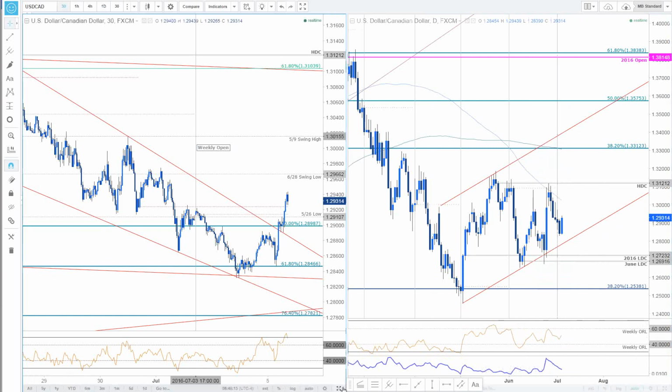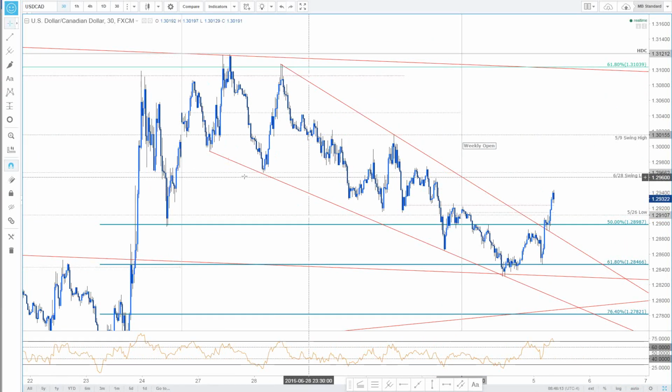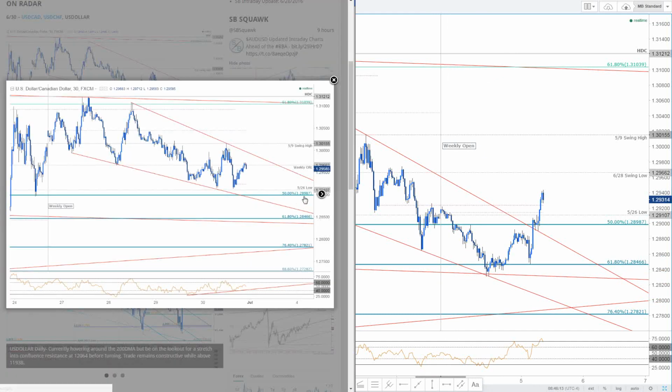Near-term price action, I think, is where the tell has been here on dollar CAD. So you can see last week, we got a clean opening range break to the downside, shifted our focus lower, looking to move into the lows for the week. There's that target. Again, at the open on the onset of the week, we finally triggered that last quarter. The trade got taken off on that dip into 128. We got out before the low. 128.99 is where our limit was. So we got taken out early in the week on this decline.